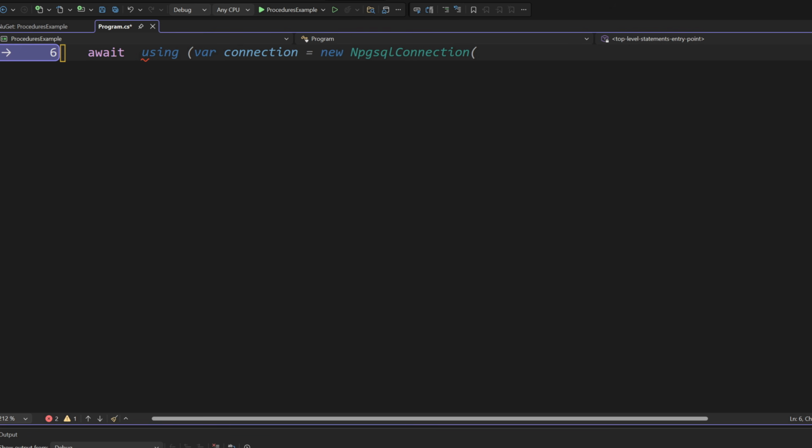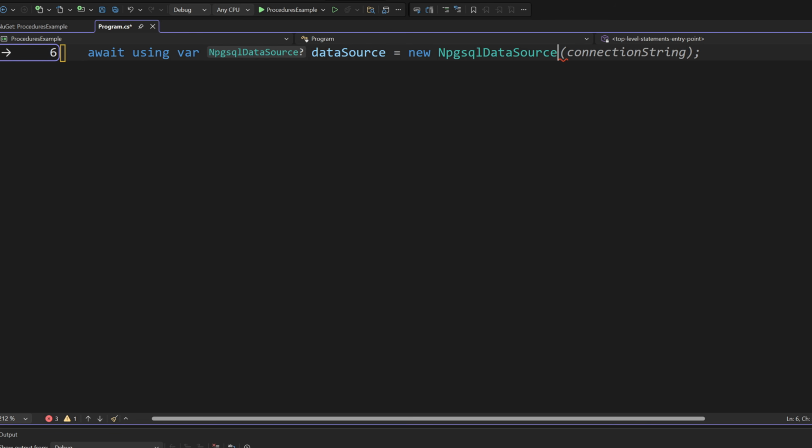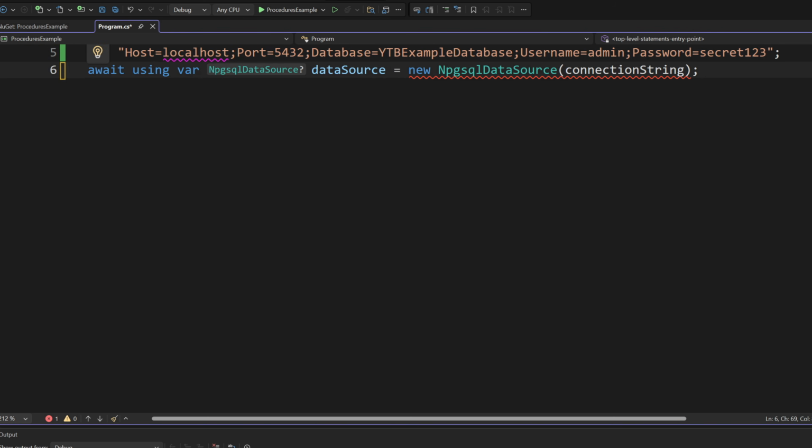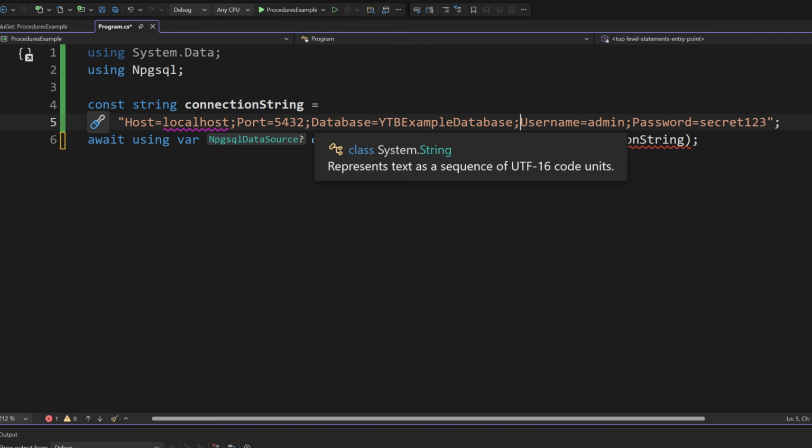And let's do await using a variable, because we do have above the little connection string. As a string, we need to create a connection or a data source, sort of to be more precise in the wording. We have new Npgsql data source, not a connection. We already have a connection. Npgsql data source, like that. And that takes the connection string, and we have a little connection string here. We can actually move above.